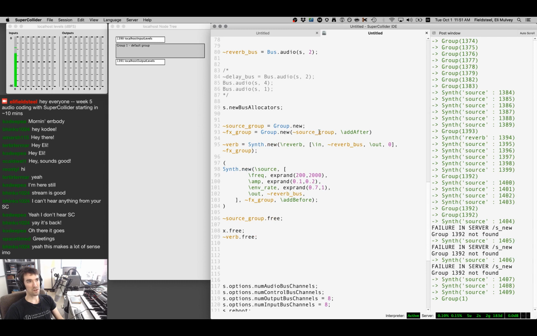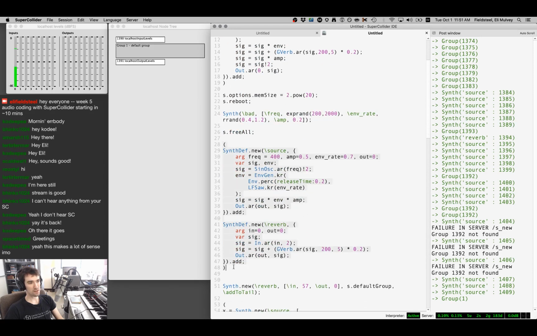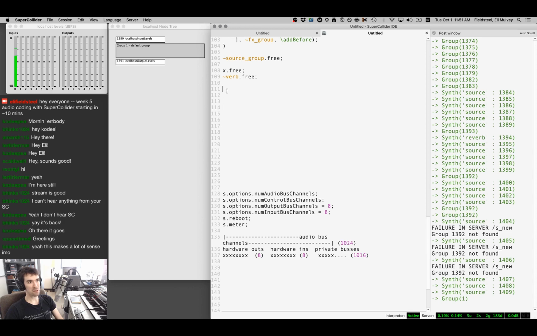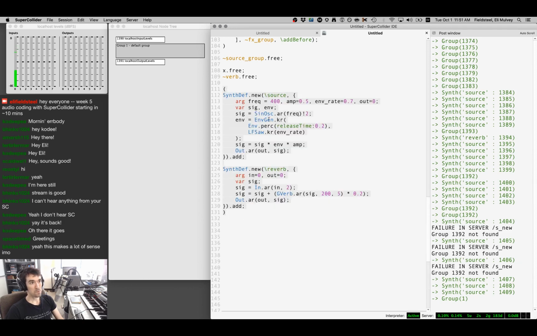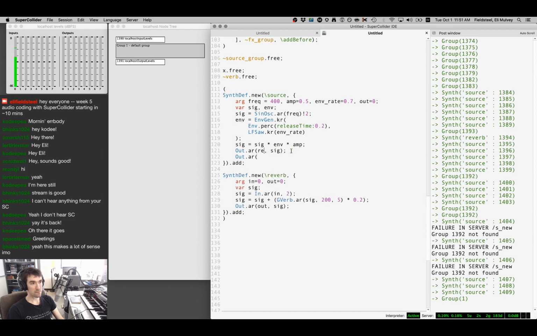Real quick, I just want to emphasize that it is possible to have multiple outs. So I'm going to do this a little bit quick. We've got 10 minutes, so let's say I'm going to make out.ar. We'll call this reverb out and delay out.